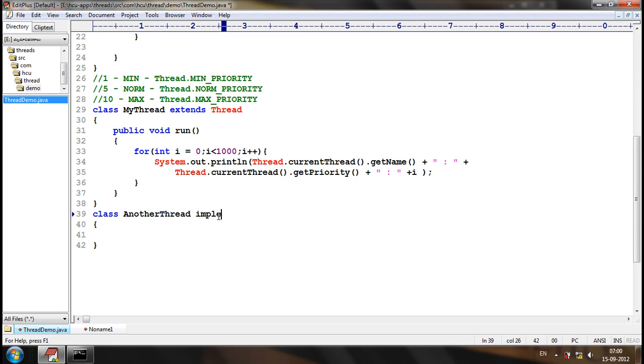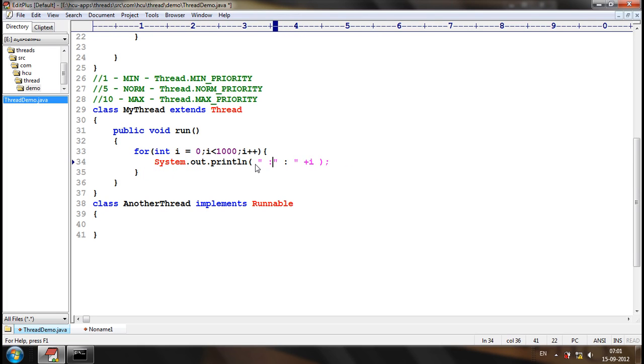Runnable is an interface, so we need to implement it, and in the run method let me put a simple system.out.println telling that I am in my thread.